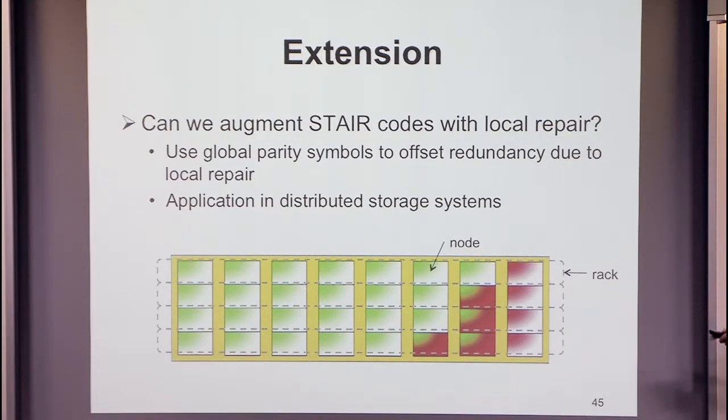And the main idea is you want to not only use this parity to improve the repair performance, but you can also use this parity to tolerate bursts of failures within the rack. And we find that you can improve both the repair performance and the storage efficiency. But there is a lot of engineering work when we play with the Hadoop file system, you need to change the scheduling, which is another issue.